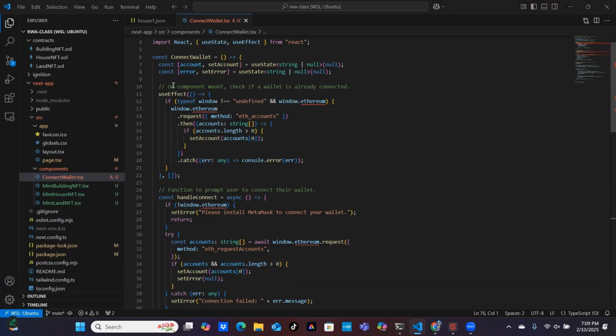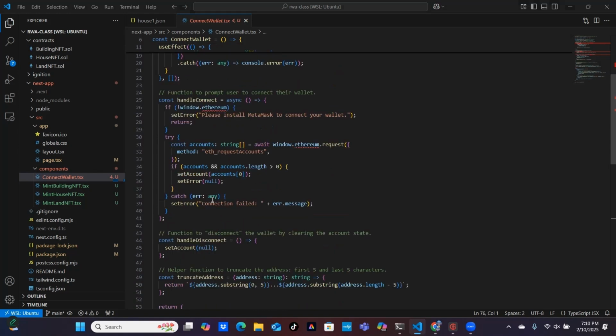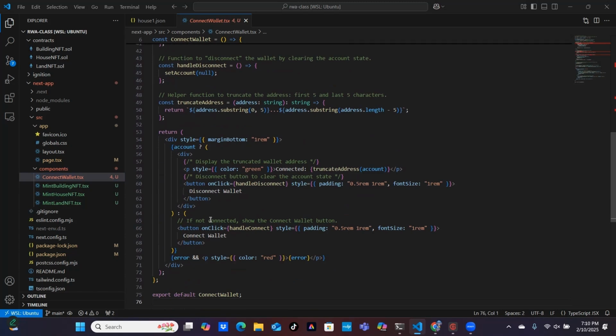So we would just set the account, find the state of the account, and check if there are any errors, say if it comes back as undefined. So if the type of window does not equal undefined, and the window has Ethereum, then we'll request to go into the account, to open up the wallet, or else it's going to throw us an error, and then it'll say, please install MetaMask. Or it will connect, or it will tell you connection failed, and then we can disconnect through all of these disconnect handling functions here, all right?